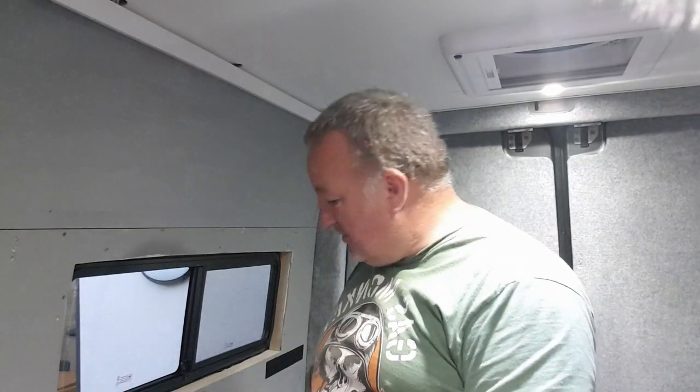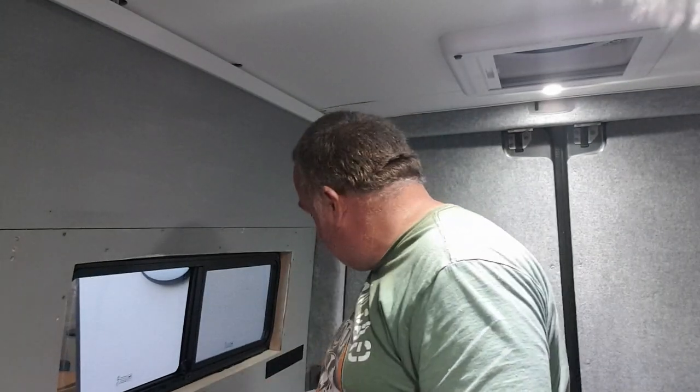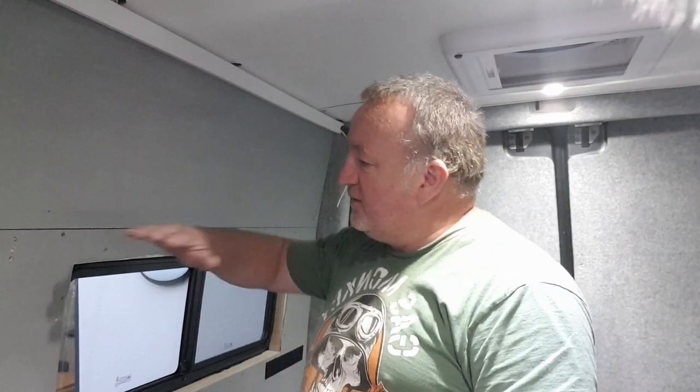So how are we securing it? Well, we're not. Velcro tape. We want to be able to, at any time when we go, right, I've had enough of this colour, let's change it, as you would in your house. It's a matter of just taking this cabinet out, pull this panel off the wall because it's just velcroed. The mattress holds the bottom in, and maybe four screws along the bottom. The cabinet will hold the top in, and the middle, to stop it rubbing or moving, is held by Velcro.